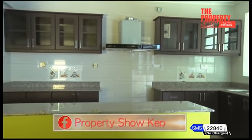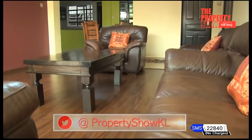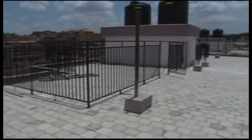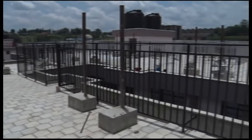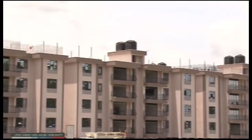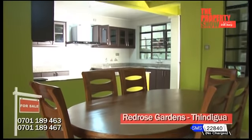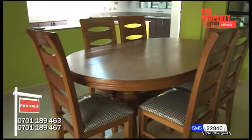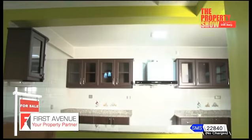top and bottom cabinets for storage in the kitchen, wood floors and tile finishing making the interior aesthetics more appealing, spacious bedrooms with closets for storage. Other amenities shall include installed solar panels for water heating, in-house gym plus a social hall, perimeter wall with electric fencing and CCTV cameras for security, connection to the Nairobi water mains water supply, an underground 60,000 litres water reservoir tank, plus extra 1,000 litre water tanks for each unit. A total of 90 parking spots, providing 2 per unit and extra ones for guests. Power backup generator for the common areas.